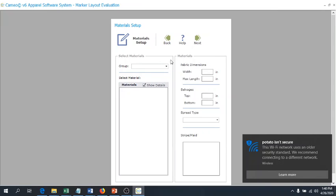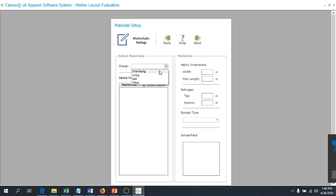Okay, so I want to first say what kind of fabric this is going to be. We have a few options here, the most basic options. So we have interfacing. You guys know what that is. It can also be called fusible, depending on the type of interfacing. So fusible is just a specific type of interfacing. It's the kind that you can iron on with the sort of glue that fuses to the fabric.